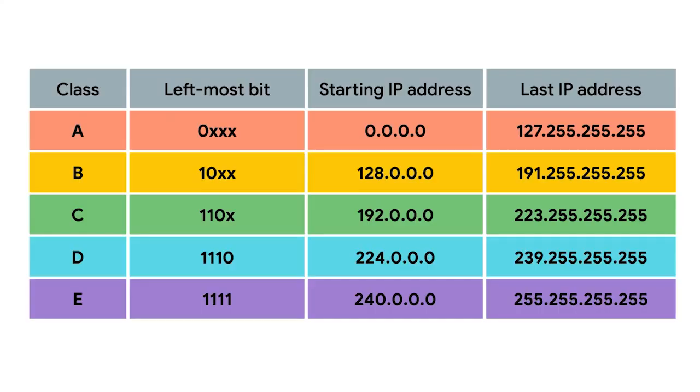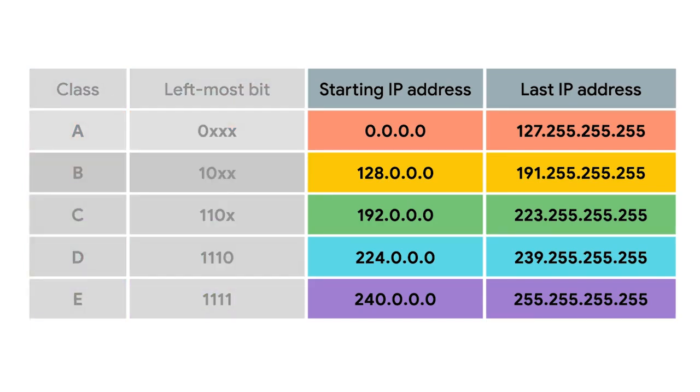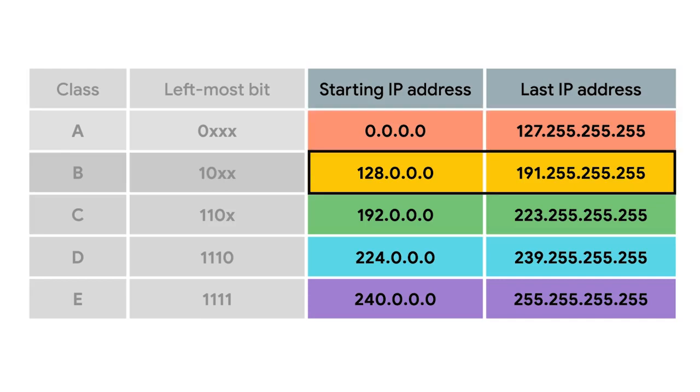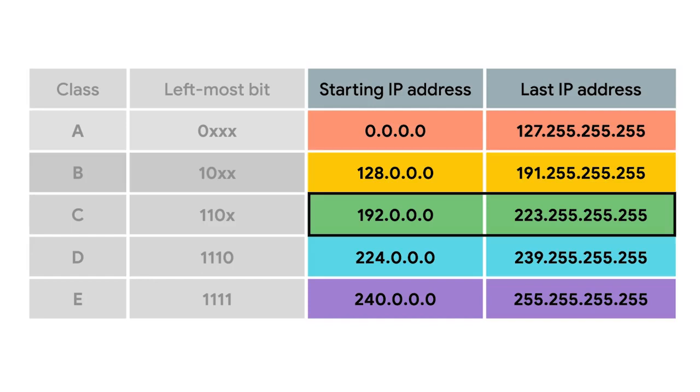You might remember that each octet in an IP address is 8 bits, which means each octet can take a value between 0 and 255. If the first bit has to be a 0, as it is with the Class A address, the possible values for the first octet are 0 through 127. This means that any IP address with a first octet with one of those values is a Class A address. Similarly, Class B addresses are restricted to those that begin with the first octet value of 128 through 191, and Class C addresses begin with the first octet value of 192 through 223.